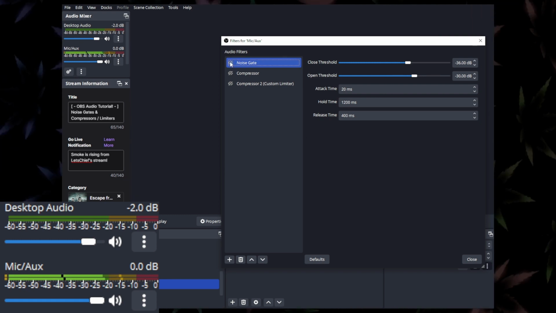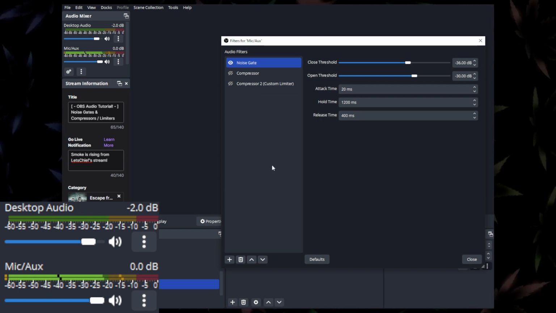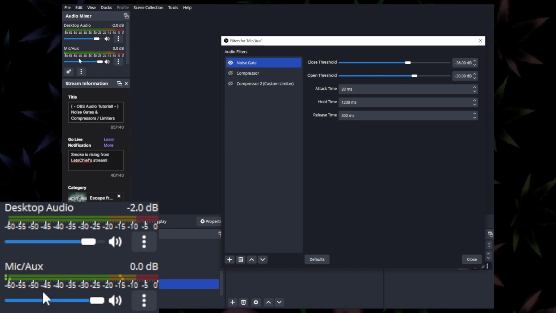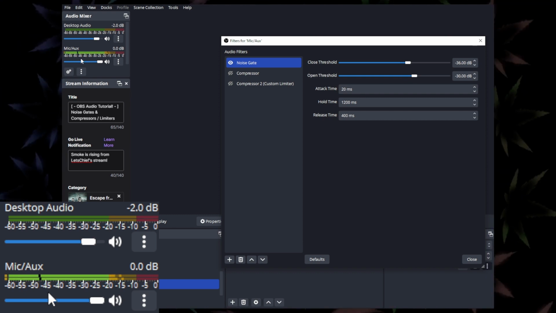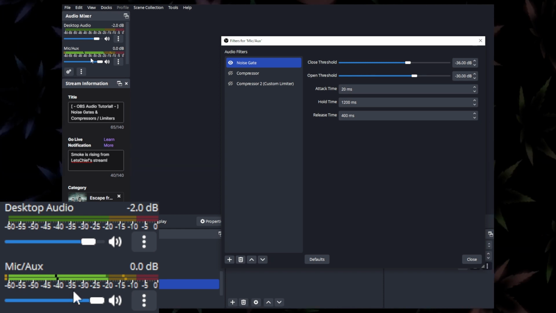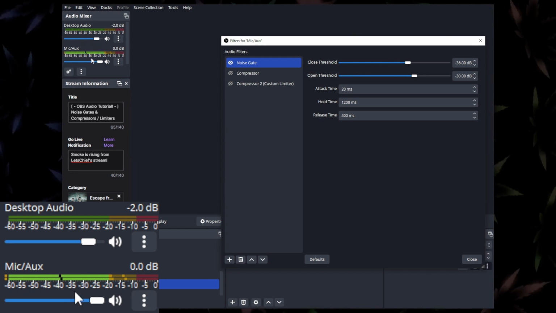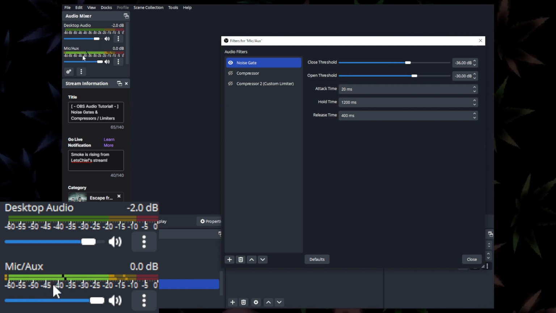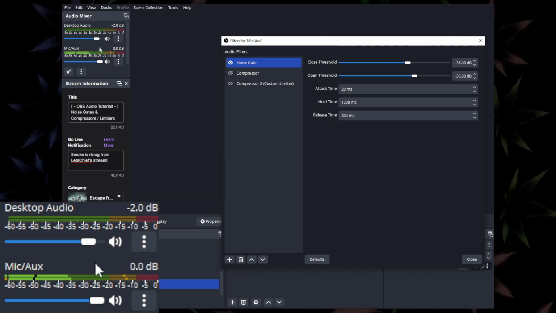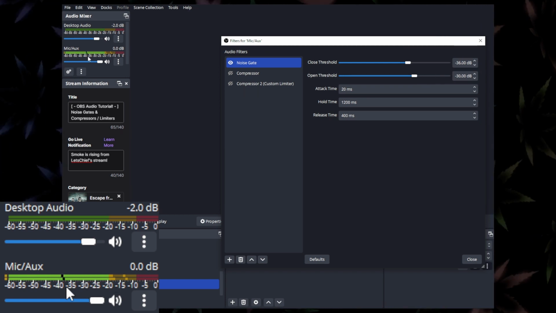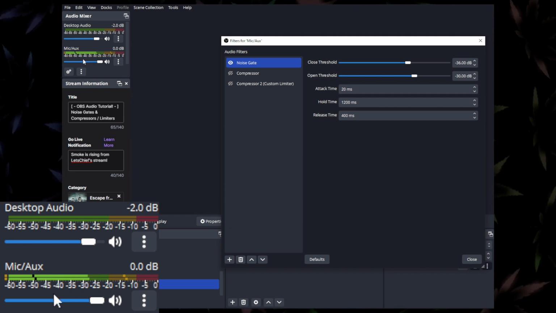So let's see what it looks like as I'm talking here and the noise gate is enabled. Now you could see after about half a second, or 0.4 seconds more accurately, once the audio dropped beneath that level, the background hum has now been cut off and it doesn't reach that threshold because I've set my open threshold far above where that level is. So let's watch it again.